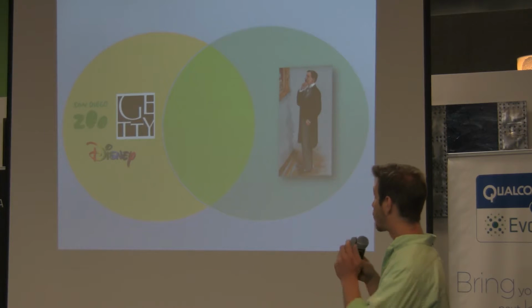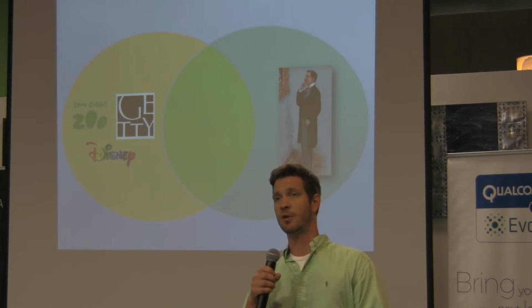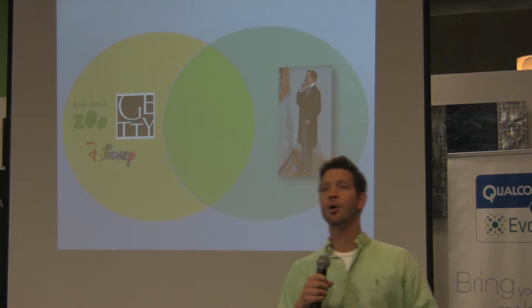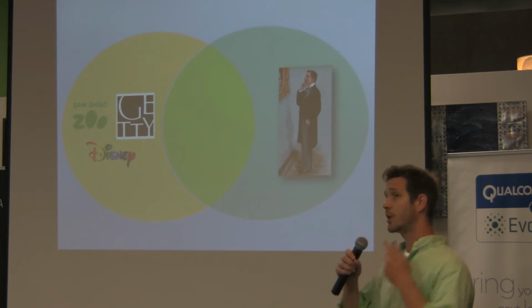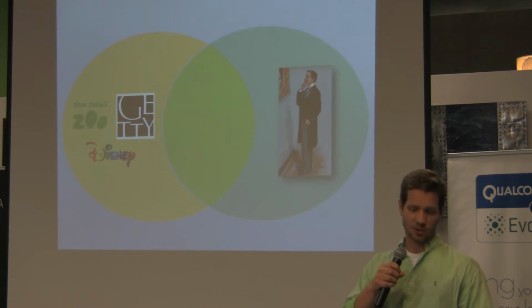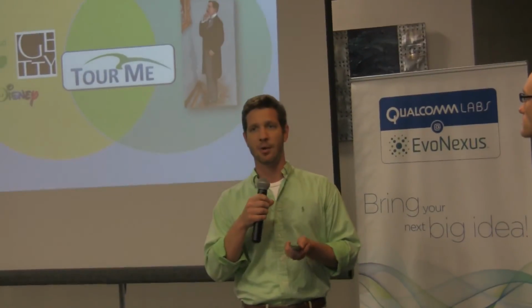So the prime intent of all of the cultural institutions that we discussed this with, they said we need to know what the data is. We want to know that we're engaged with our users. And users want to engage with them. So we've got the app that solves both of those problems at the same time. Let's take a look at what we do next and how we grow.